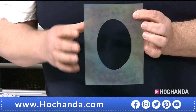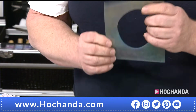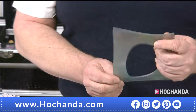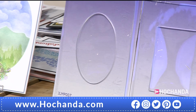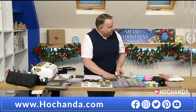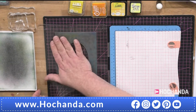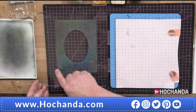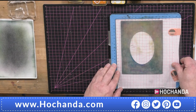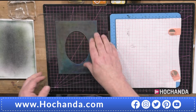You can stamp onto it. Any of the techniques you can do with any of your gel type plates, you can do with this, but the main benefit is that these, being this thin, actually fit into your stamp platforms. So instead of having to take your work to it, you can multiple stamp, because this is effectively making you a blank printing plate. Perfect.